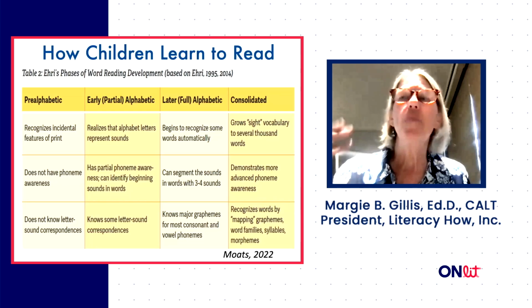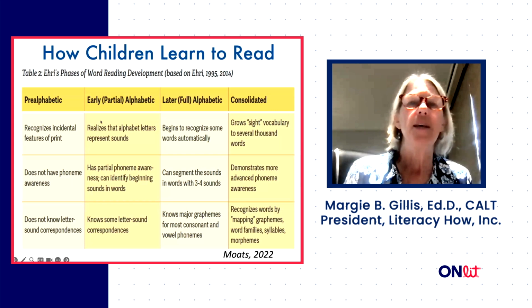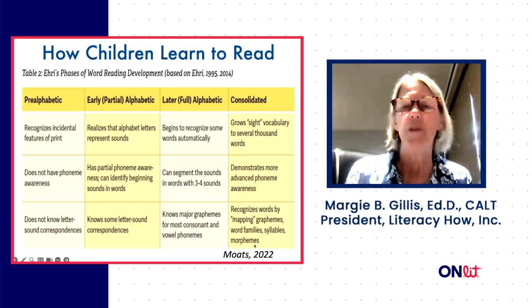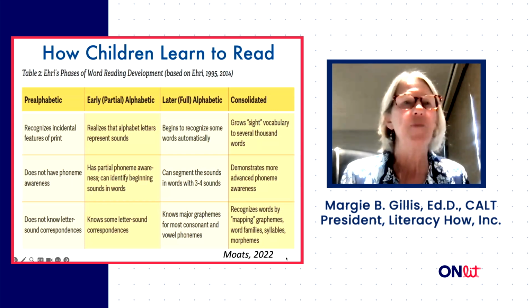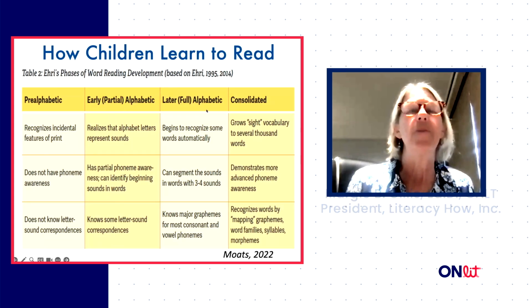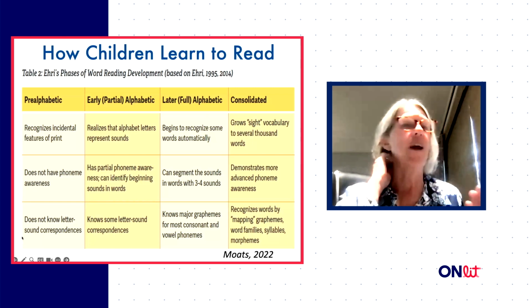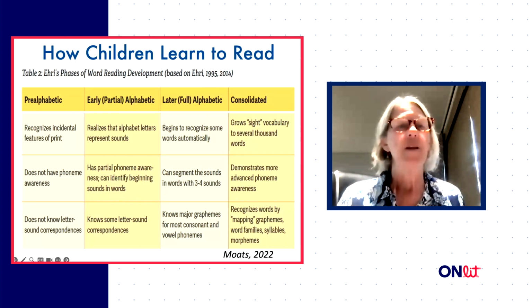I'm going to show you a couple of examples of activities, and I want you to think about Linnea Ehri's phases. This is a slide that Louisa Moats incorporated into a paper that she wrote in 2022. But I'm sure that most, if not all of you, know about these phases of word reading development. And so we have the pre-alphabetic phase where kids are not reading yet, right? They haven't discovered the alphabetic principle.